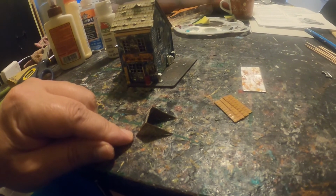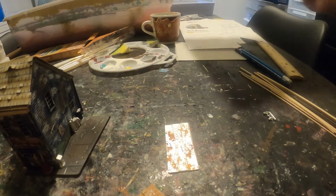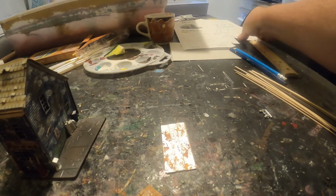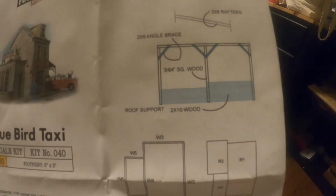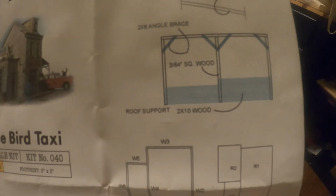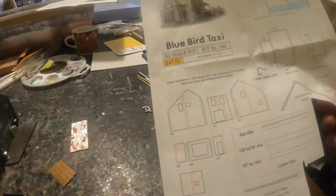So what I'm going to do is let these cupola pieces dry before I add those and the roof to it. And then I'll work on the overhang. Now the overhang has a template here to show you how to use it with the rafters and so on. And this piece here will be the stand-up piece, and of course the rafters on the side of the roof. And it tells what size of wood to use here.